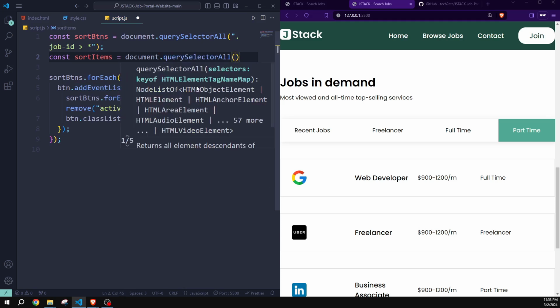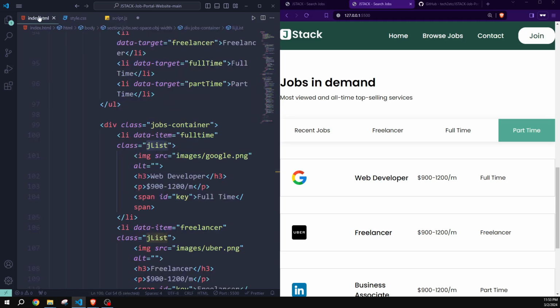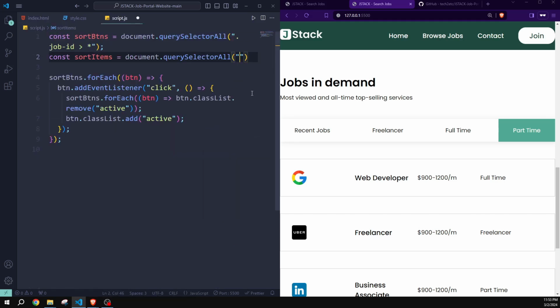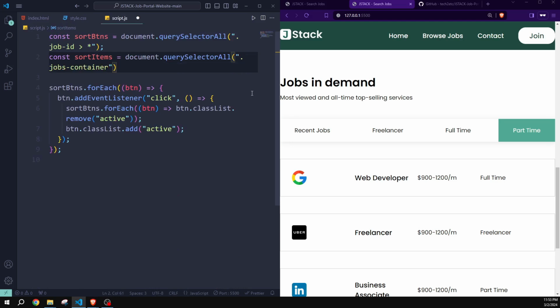Again, we have to select our parent div, which is our job container. I will simply copy this class name, and then add a dot and then the class name. And I don't only want to target the container, I want to target what is inside of it. That's why I'm going to use an asterisk.